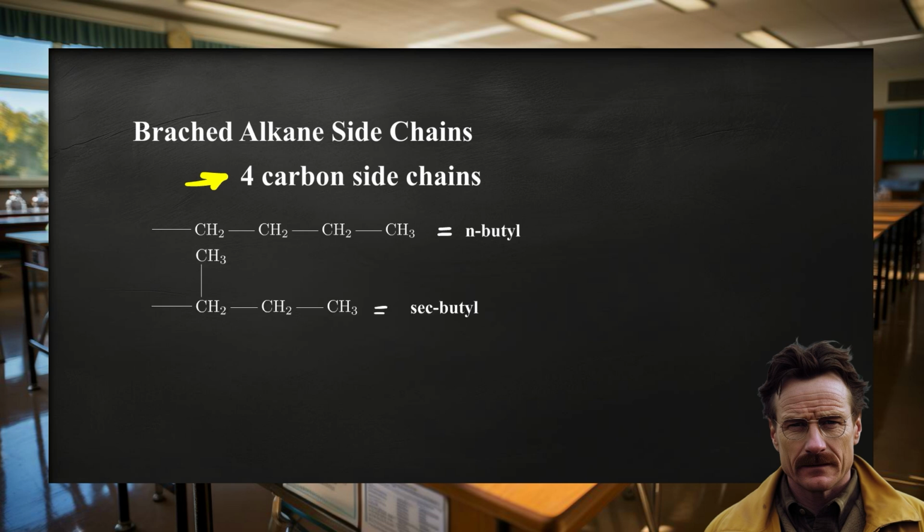This is called sec-butyl, since there is a secondary side chain attached to the first carbon. We can also have this. It is called isobutyl. When you see the prefix iso, think evenly branched, like the letter Y. The side chain is attached to the parent chain by the first carbon, but it is branched, hence the iso prefix. The last possible arrangement looks like this.